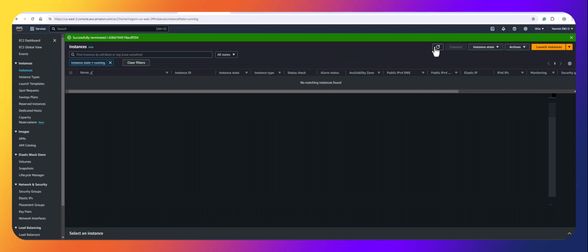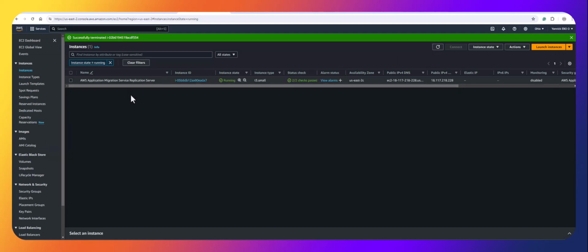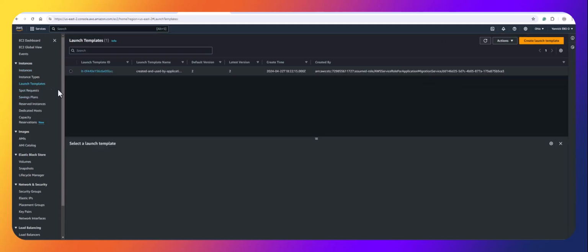If we come here, we have the replication server, right? One thing I wanted to notice: when you have the replication server, you're going to have a launch template, because we want to create a server, right? And we want to take the server we have and have the same server on AWS. So we're going to have some launch template, like what is the type of AMI, instance type, and so on, right?